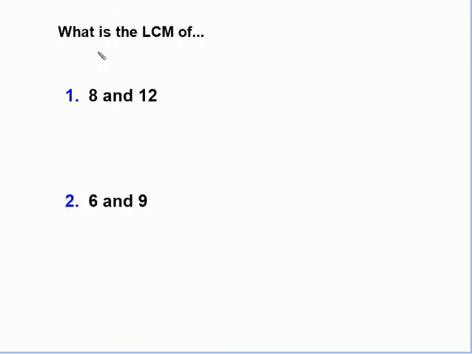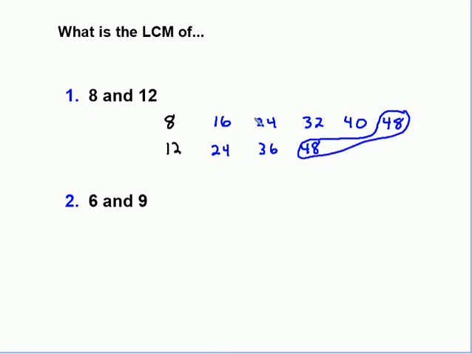Now let's use what we know. What is the least common multiple of 8 and 12? And the simplest way to do that is to simply list out the multiples. 8 times 1 is 8, times 2 is 16, and we can just keep skip counting. 8 times 3 is 24, 8 times 4 is 32, 8 times 5 is 40, 8 times 6 is 48, etc. Now, what are the multiples of 12? 12 times 1 is 12, times 2 is 24, times 3 is 36, times 4 is 48. Once again, we find that we have 2 multiples, but the smallest multiple, the least common multiple that they have together, is 24. So the answer is 24.